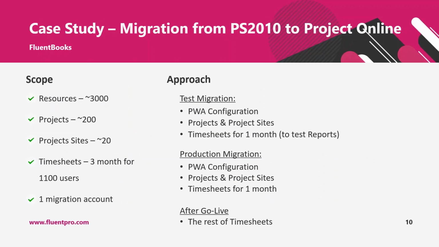Also, I would like to share 2 case studies from our migrations. One migration was from Project Server 2010 to Project Online. And the scope of the migration was as following. There was a large resource pool. It was 3,000 plus resources, not that many projects, about 200, even fewer project sites, about 20 project sites, so they were not used massively.